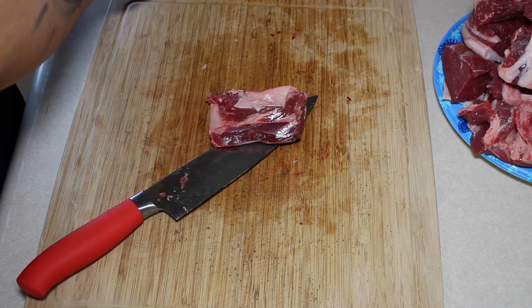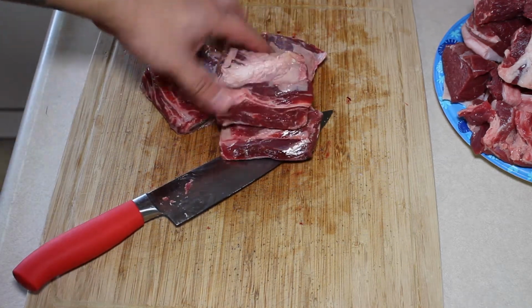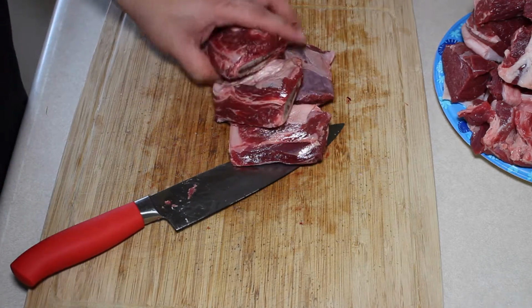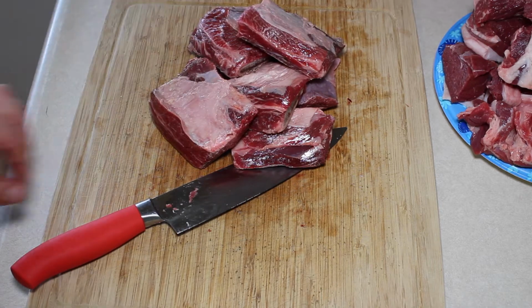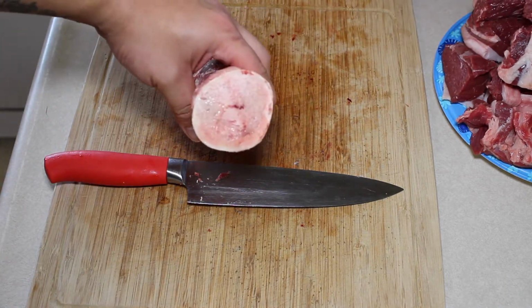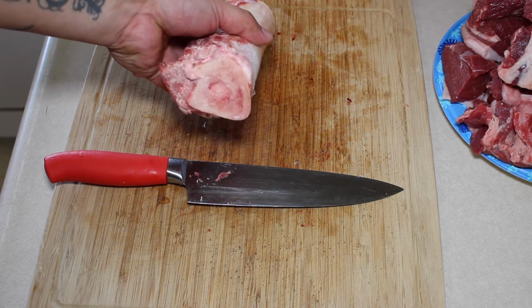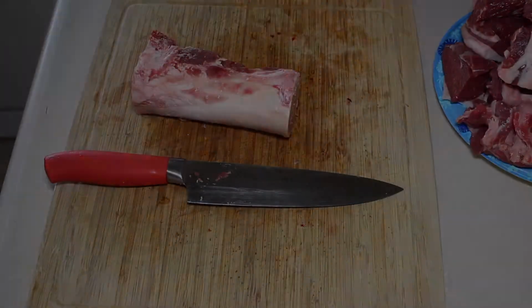Traditionally, birria is served in a bowl, but sometimes they do put it on tacos. And every version is different. There are different kinds of birria versions. This is the way I make it. This is my recipe. I created this, and I'll show you all the ingredients here in a bit. I'm also going to use this big bone here. It's going to give tons of flavor, all the bone marrow in there. So it's a beef bone, so I'm going to go ahead and add that as well.